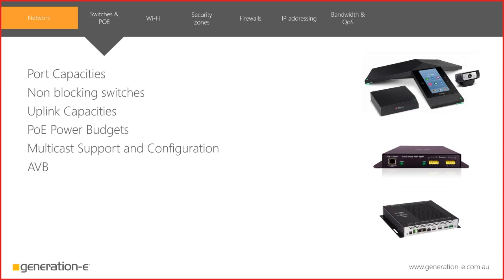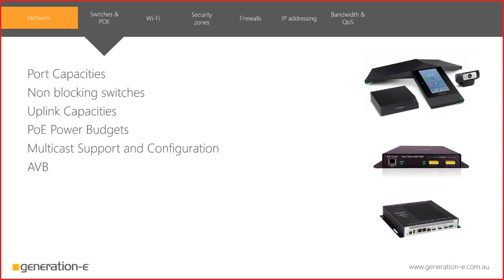Also, if you've got this traffic running between switches, you need to make sure your uplink capacities are appropriate. If we're routing video signals around a network switch and each of those signals is pushing 1 gigabit of throughput, you've got many of them and you have to go through another switch, you need to make sure that those uplinks and bottlenecks are sized accordingly.